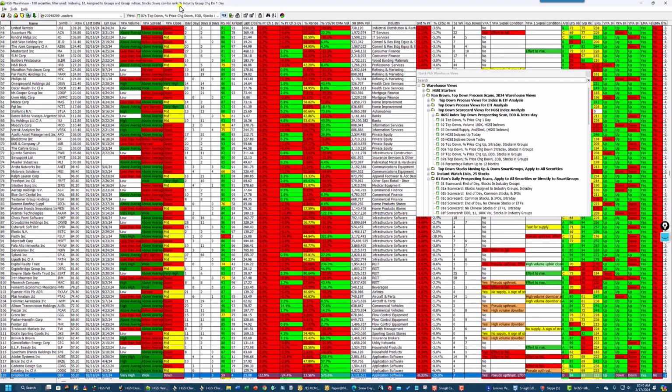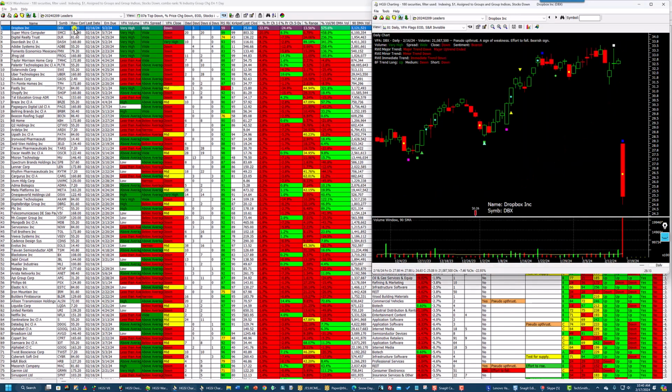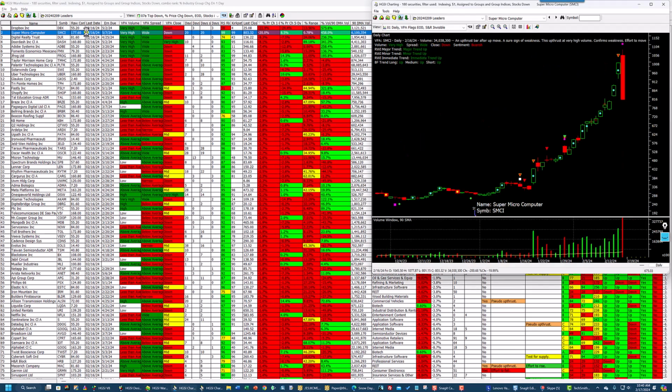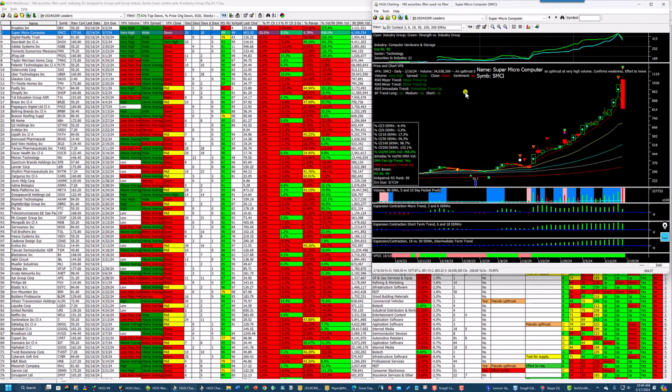When I've sorted on raw combo, this is the industries down, but if I sort on the percentage price change down, these are the leaders that are in this leaders folder, and you can see that Dropbox had a huge drop. It's no longer a leader obviously. Super Micro Computer, let's go down here and look at the context. The 3 has not crossed the 6 yet, but this may be hard to recover from. We'll see if buyers come into it on Tuesday. Still in an uptrend. You can see that right here. But with that kind of volatility, I'll just be watching it to see what happens.